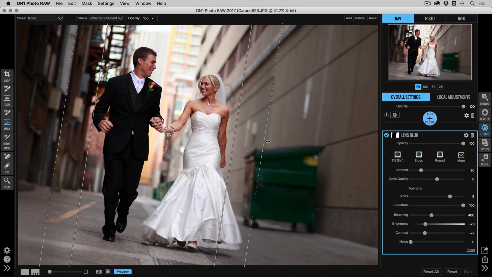You can then adjust the dotted lines. Those are the feather lines, how quickly it transitions the effect in or out. I'm going to use kind of a longer one on this side and a short transition on this side. That's kind of the cool thing, is I can dial in how quickly I want those to transition on each side. And then to clean up the edge of the dress, I'll just grab the brush tool and paint out that little bit of blur on the edge of the dress.